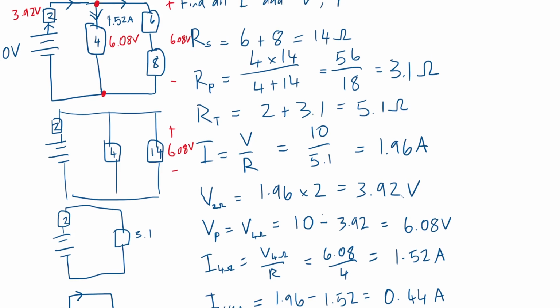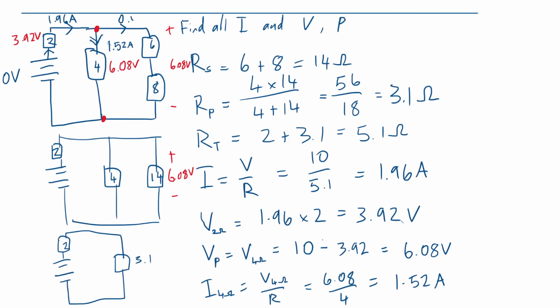Great, what's next? Well, now that you know this current, you know the 6 ohm resistance, and you know the 8 ohm resistor, you can find their voltages. And I'll leave you to do that because I'm getting bored. And then power, since you know the current and voltage across each resistor, you can find the power by multiplying the current through it times the voltage across it. And power is measured in watts, right? Joules per second.